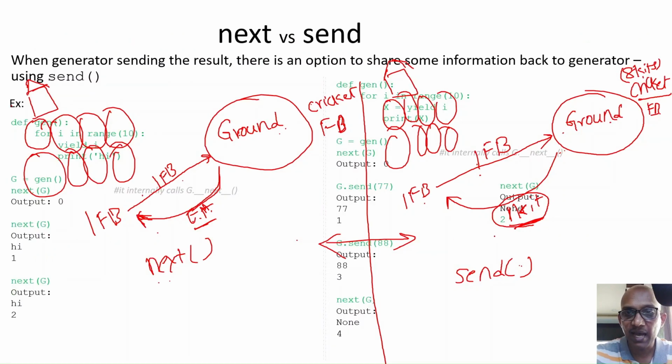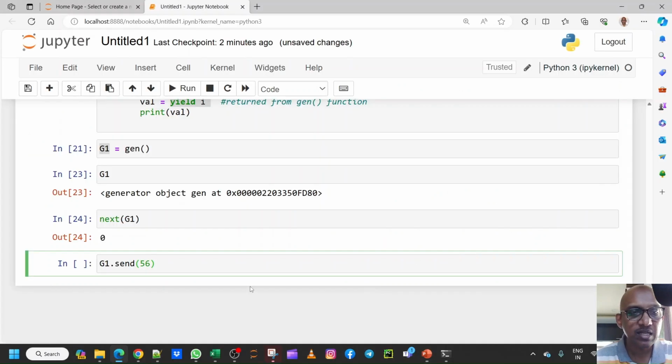Rather than coming with empty hands, that is the difference. Rather than coming with empty hands, your brother and friends ask you, anyway you are going with empty hands back to home, so take the kit, one kit at a time, and keep it in the home. And while coming back from the ground, please bring one football. So while going to the ground and while coming to home, you are not coming with empty hands at any time. While going to the ground, you are taking the football. While coming to home, you are taking the cricket kit. In both directions, you are taking something, carrying some material. The send is also going to work like that.